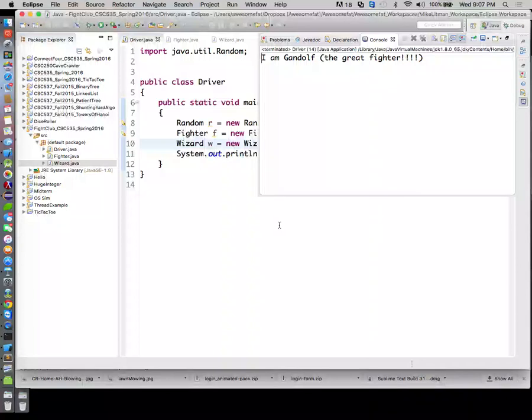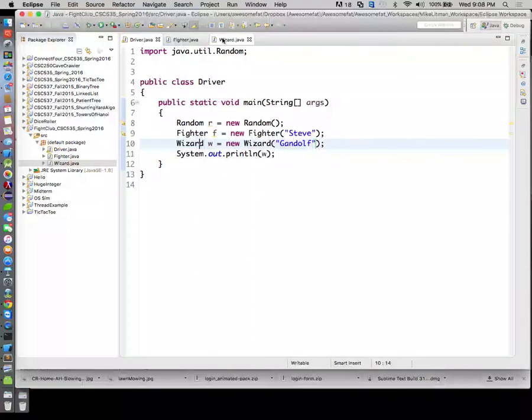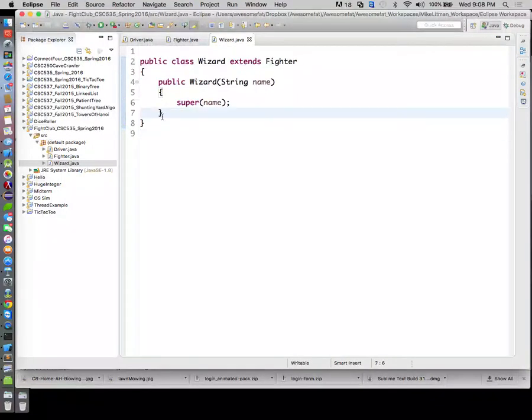Wait a minute. Okay. Well, he's Gandalf. Why? In Wizard, we did not write our own toString. And since we did not write our own toString, what we did is we passed the buck. So this is an important thing for us to understand how things resolve. Several classes ago, probably 3 or 4 classes ago now, we talked about variable resolution, how important that is, that a variable resolves to its most local definition. When we look at a variable, what will that boil down to in terms of its final value?